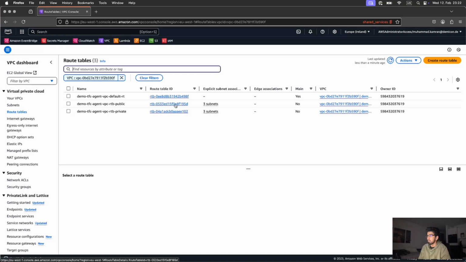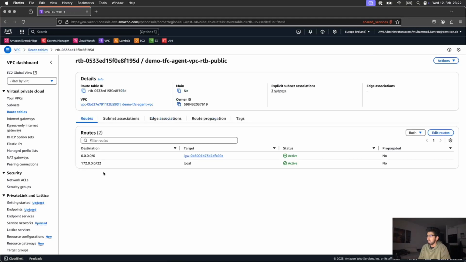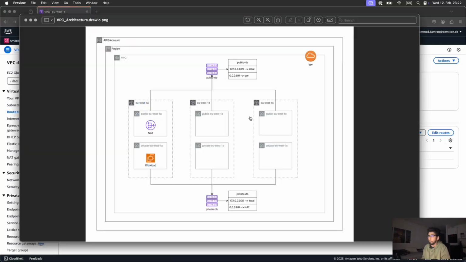Let's check the public routes. As I have said, default local VPC traffic will remain local, that is the route, and everything else is going to the internet gateway, because we have this internet gateway attached to our VPC.